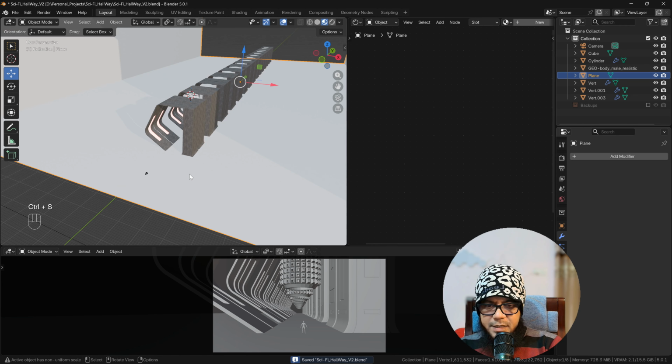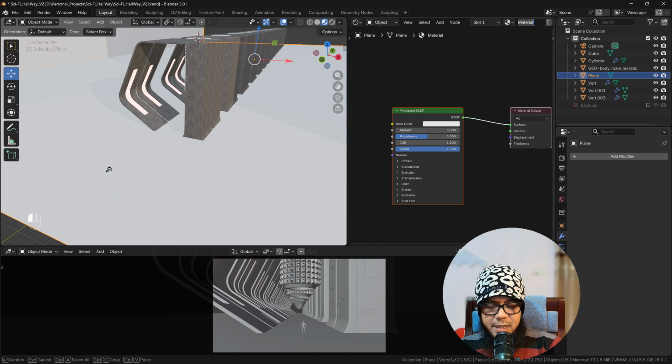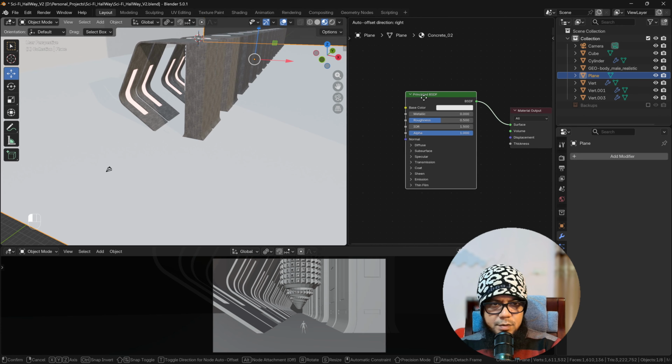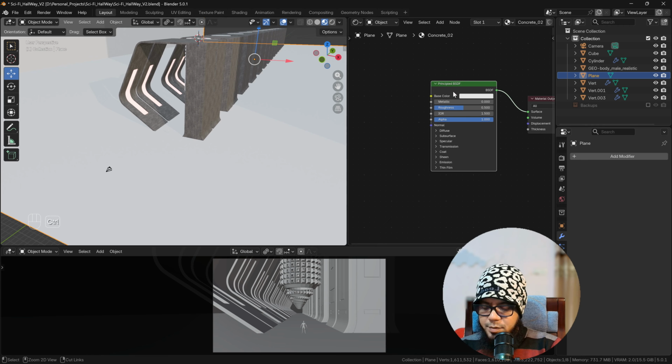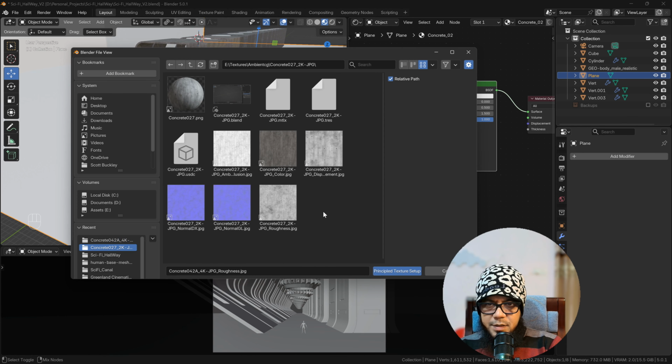We will use the other concrete texture on the floor. We will create another material and we will rename it Concrete 02. Again, we will press Ctrl Shift plus T, and I have downloaded the texture.